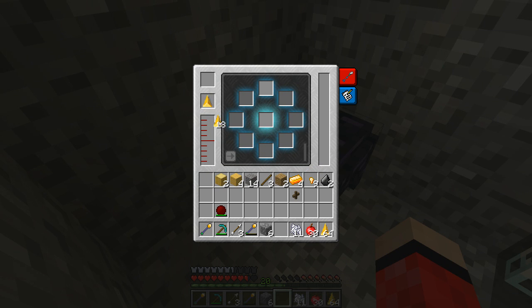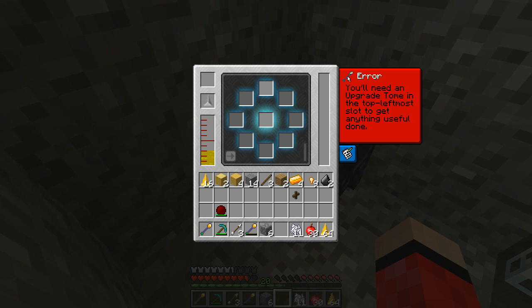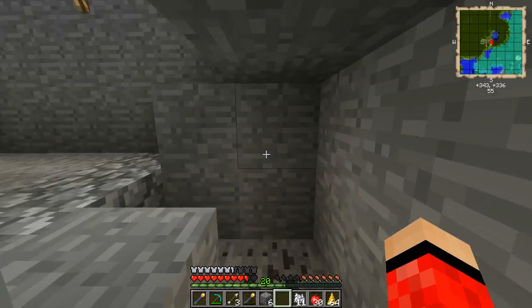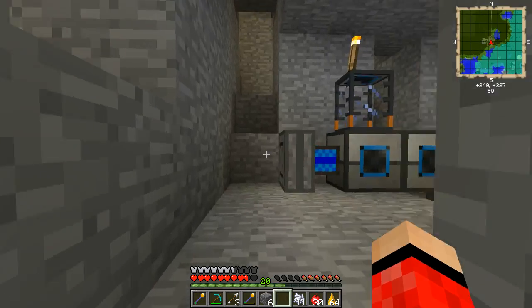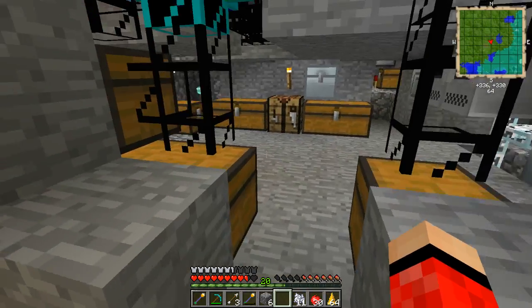Now, what you could do is just add some force gems into there and you'll automatically get liquid force. However, this is not the best way to do it. You really want the squeezer. I'll show you that later. So, it says you need the upgrade tome. Now, I'll show you how to make this. It's pretty simple. We just need a book, but we need to create the book first. So, let's have a look.